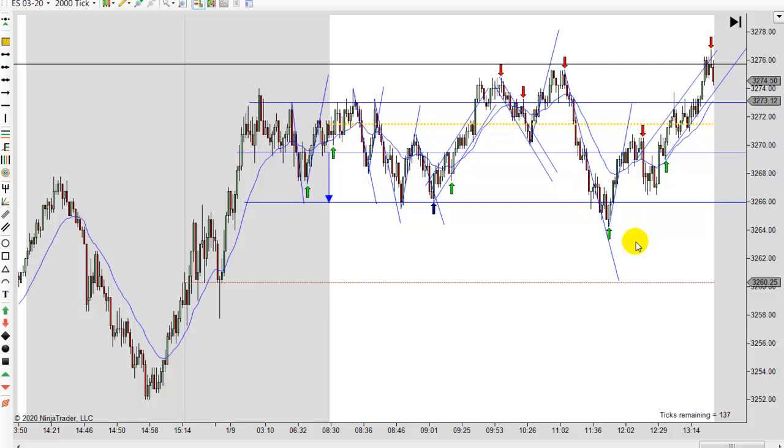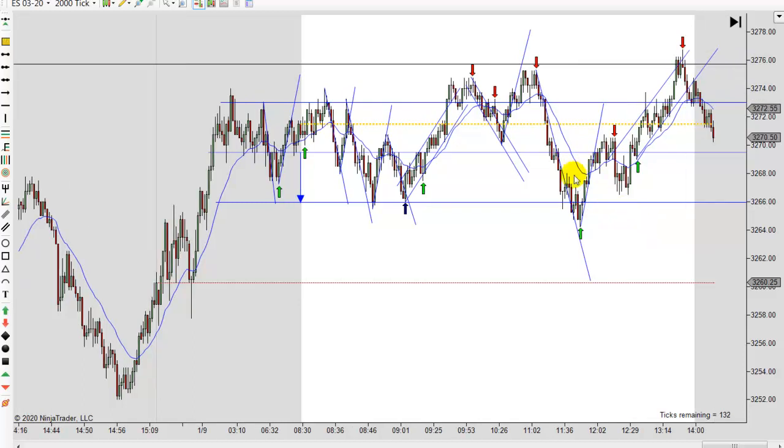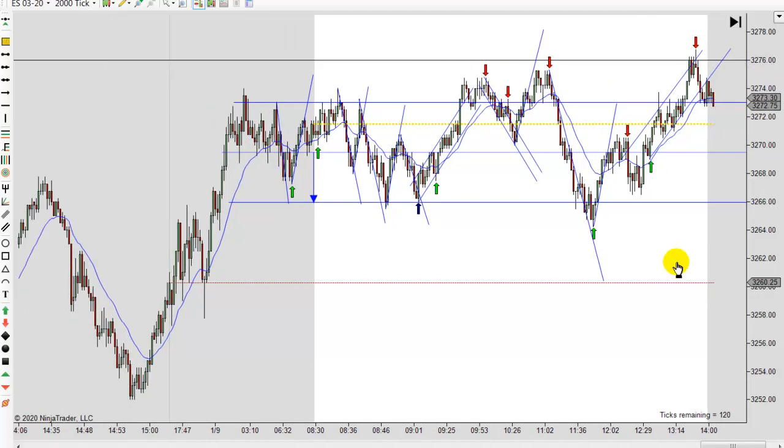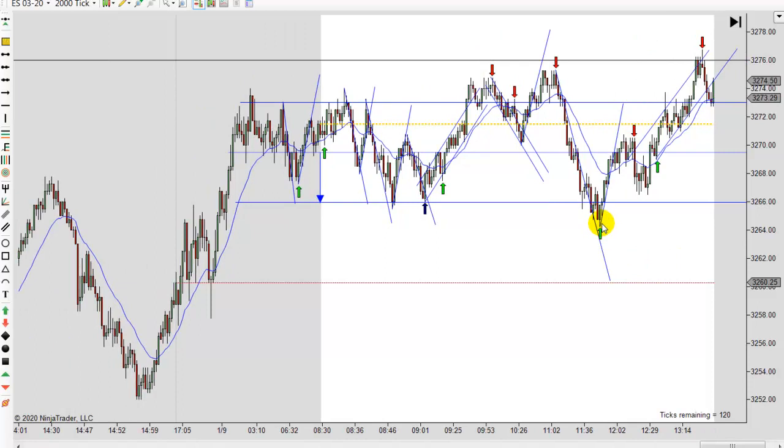So the safe play is to wait on a higher low. You don't get one here, unfortunately. But generally, up here, you'll see we got a few lower highs. I marked this one. It's not a lower high. It's an actual high, and I'll explain that when we get there and why I like that one. And this one is real close. You could almost argue for it to be blue as well.